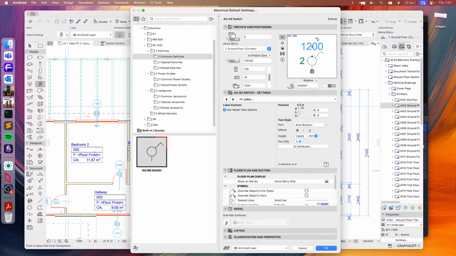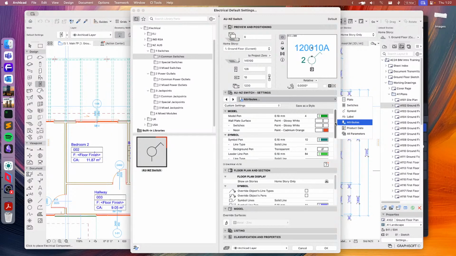Moving on to the label, that is this number here that you're seeing, the 1200. It's controlled by the model view options at the moment, but if we override that, you can see what we can do here. So we can choose how many items to show on the label and then what to show on each. So this one is giving us 2 items now, and we can say the current rating and the elevation, for instance. And we can put pieces of text before, in between, and after those as well. And on the right here just controls the settings for that label, so the positioning of it and the font type and color and that sort of thing.